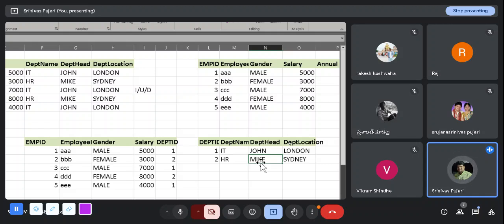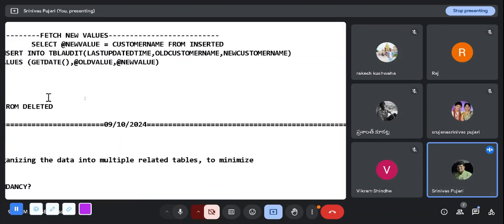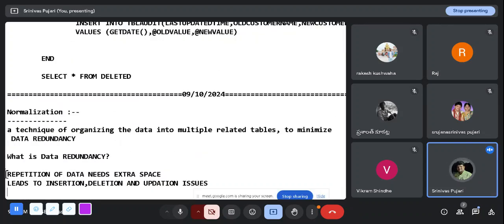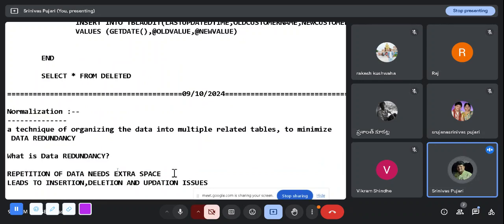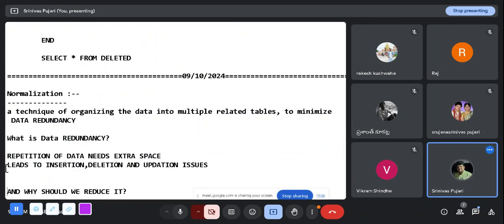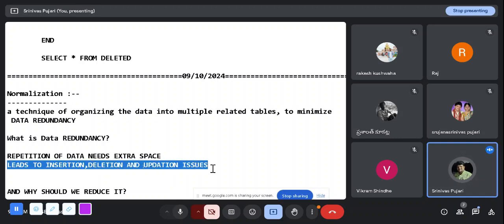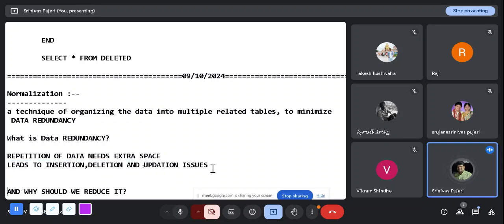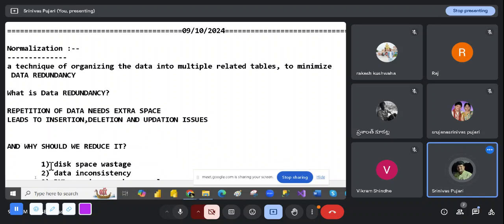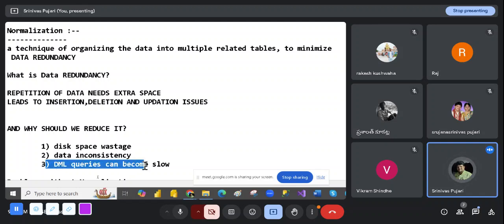So the problems without normalization are disk space wastage, data inconsistency, and slow DML queries. Here I have written those points. The problem with redundancy is repeated data taking extra space and leading to insertion, deletion, and update issues.